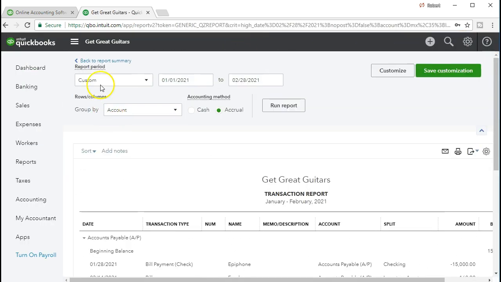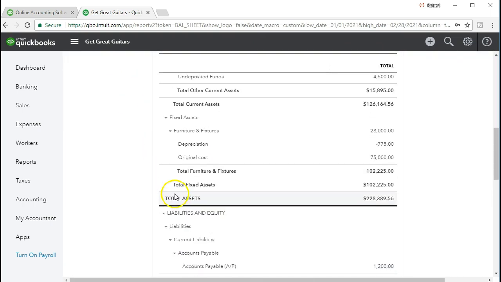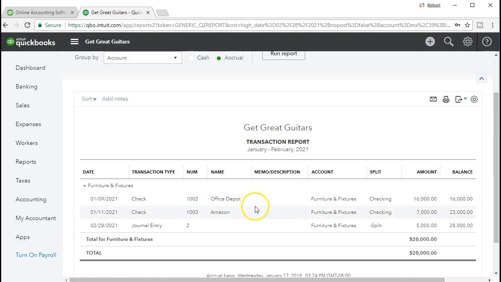We'll go back to the balance sheet. Now we've taken two accounts that are normal transaction type accounts. If we looked at something like furniture and fixture, which we don't buy that much, there's not going to be a lot of activity compared to, of course, the cash account or the AR account, accounts receivable, the accounts payable account. If we select the furniture and fixture account, then you'll notice there's a lot less activity. And so all we have is a check here, and then we've got a journal entry down here.